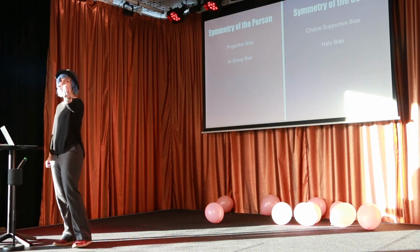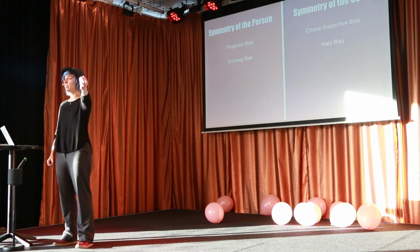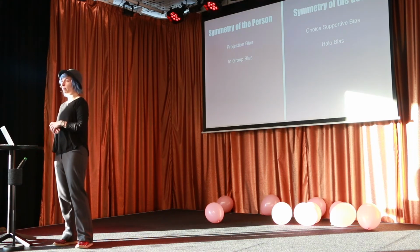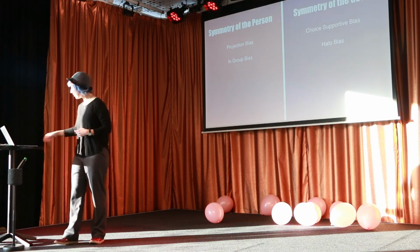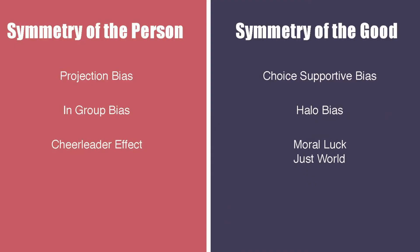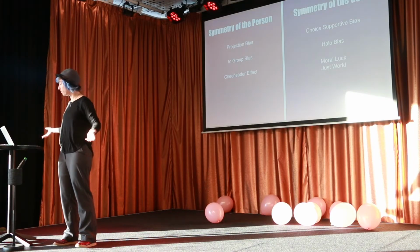This person is intelligent, so they're also better looking, they're probably also luckier, they're probably also better leaders in our perception. Same goes for when people are very attractive. We assume they're better leaders, they're more intelligent, they're more lucky, and so on. And then on a macro level, that is when these biases do not just affect our perceptions of ourselves and our interactions with other people, but actually how we see the world and bigger society structures.